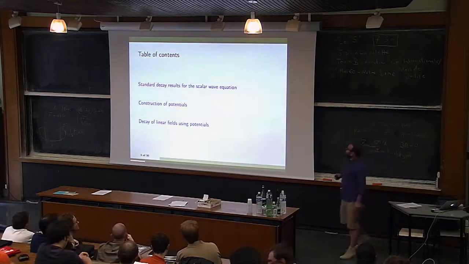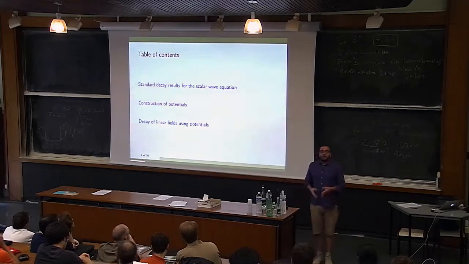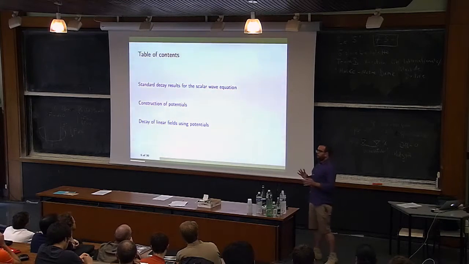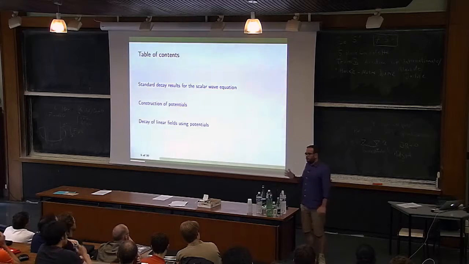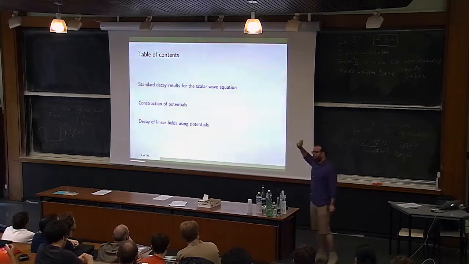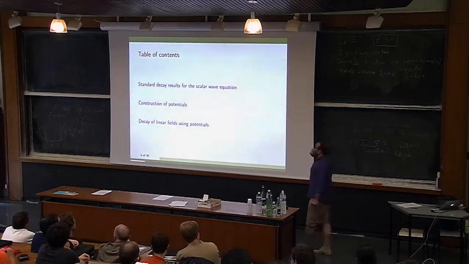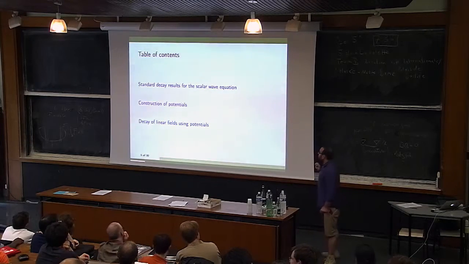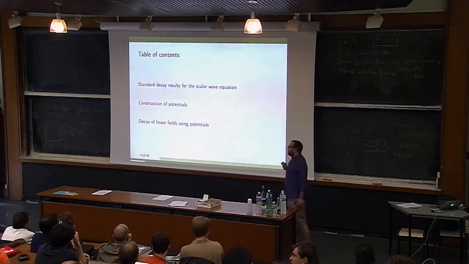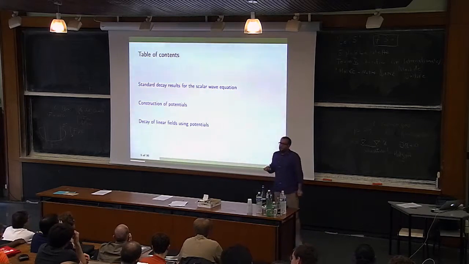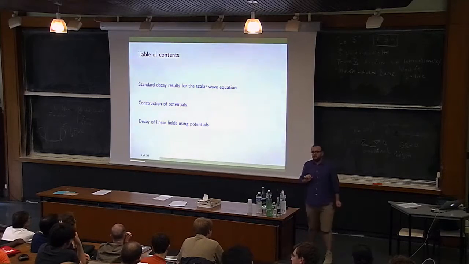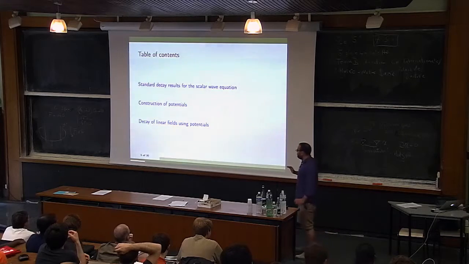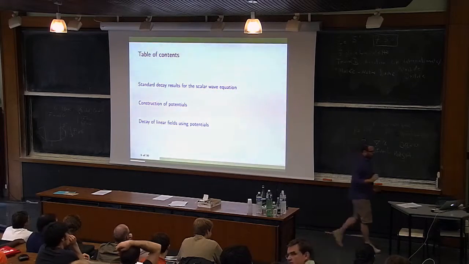Great. So, the first thing I need to talk about is how the wave equation decays. This is something that you must all know, but since I was not certain that I know this myself, I need to talk about it in a bit of detail here. The second thing is I will explain how you can construct potentials in the right context of the Cauchy problem. And the last thing I want to talk about is the nice description that we have from this representation with potential for higher spin fields, meaning here Maxwell and linearized gravity, to make things readable.